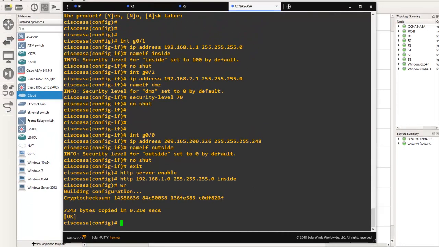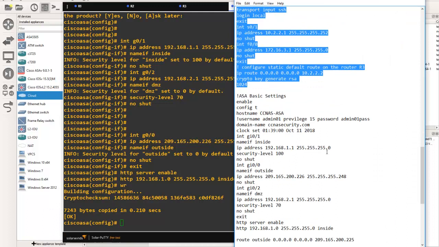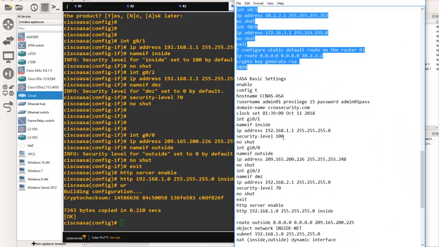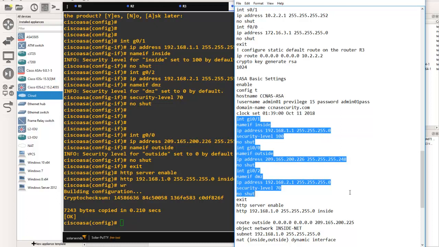So this is the initial configuration we need for the ASA. I also have the template for this, so that you will be able to initially have the configurations. We are going to set up the domain later. For now, our interest is to assign the internal interface, the outside interface, and the DMZ interface, and then make sure HTTP is enabled.